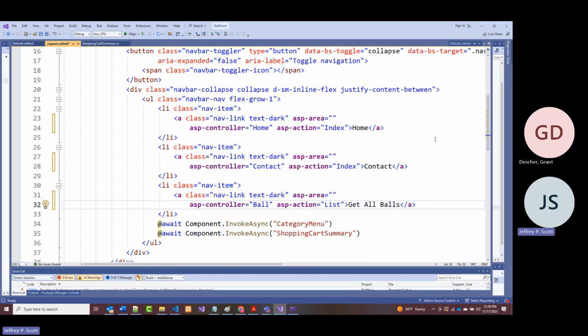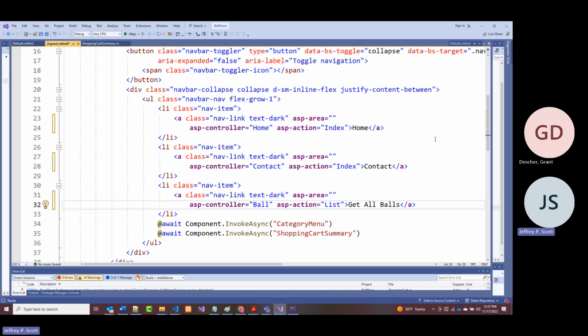So once you do this, you should have links on there for home, another link for contact, another link for get all balls. For that category menu, it should say category on it, and it should have a little caret on the side. And what's supposed to happen is if you click it, it shows you the different categories.